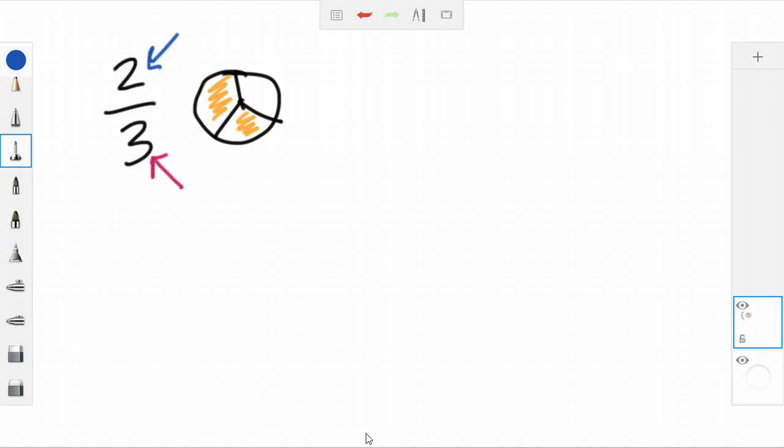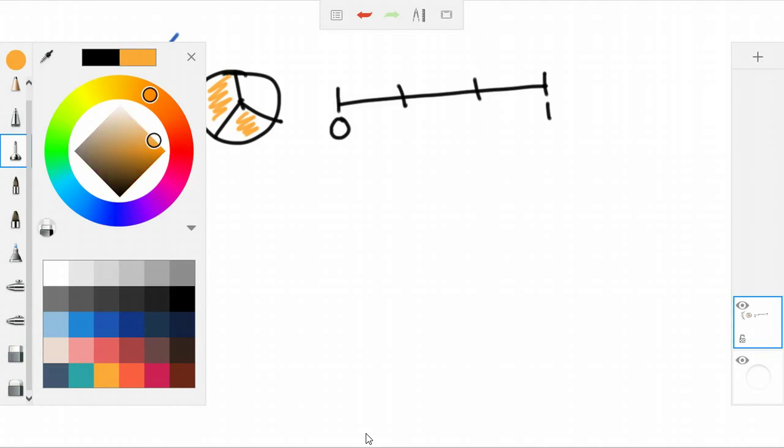Okay? But now let's say I want to put that onto a number line. So I draw out my number line, and when I'm dealing with fractions, remember I'm dealing with parts of one whole. So when I drew it as a picture, I drew one whole circle. On a number line, I'm just going to draw a number line from 0 to 1 whole. Alright, and now I see, okay, I need to divide this number line into thirds. So I'm going to divide it into 3 roughly equal parts, and then I can just go through and label those parts.